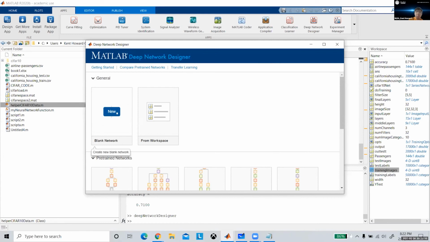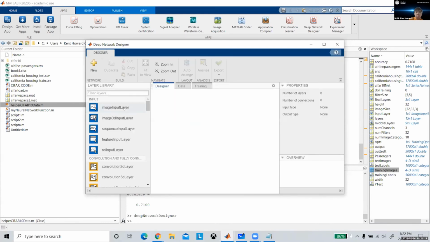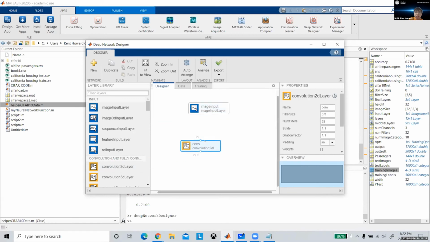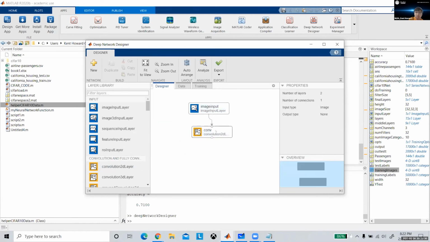That's from my experience. You want to create a blank network, and you start with an input layer, and your size will be 32 times 32 times 3. Then you want zero-center normalization. After your first layer, you want to add your convolution layer. Your filter size will be 5 times 5. Dilation and stride will all be 1.